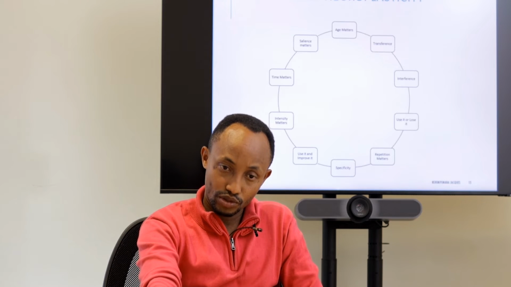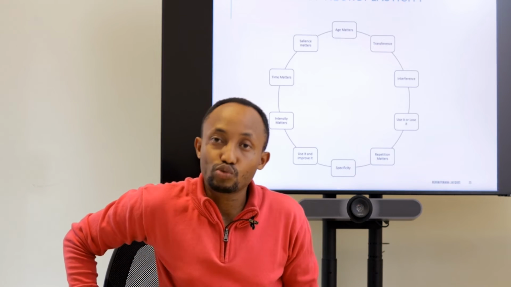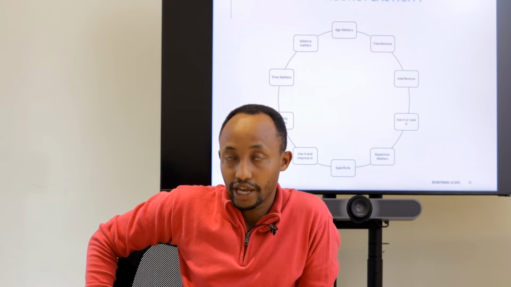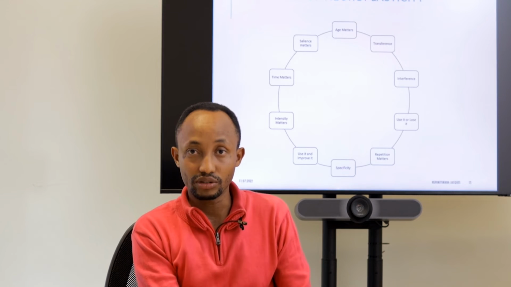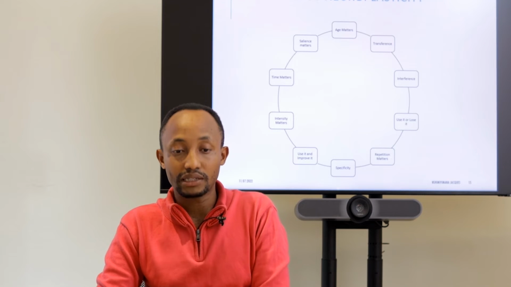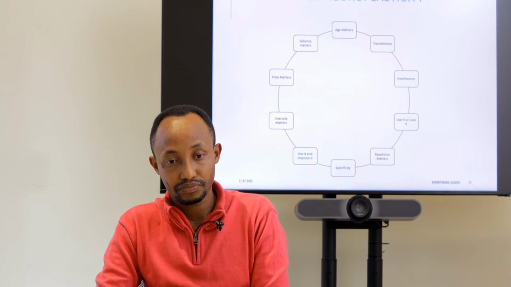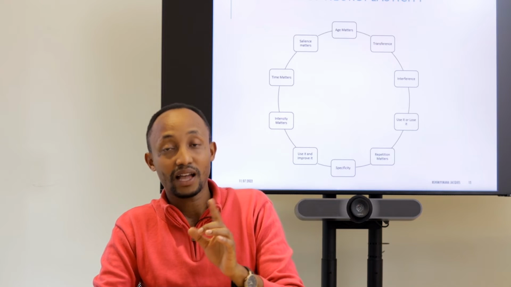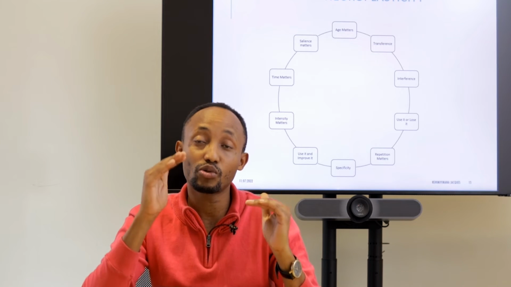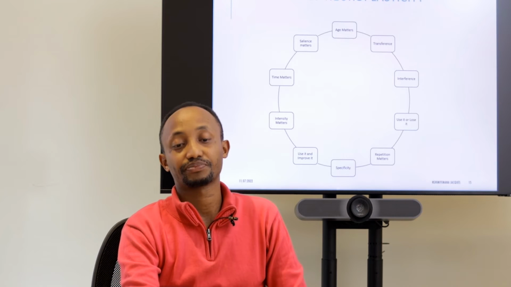Now, it has just 10 principles. These principles are very important when you are to use them in rehabilitating people. So, here they are. The first one we call age. Age matters. By this we mean the younger the person, the more active the neuroplasticity is. But it does not mean that older people cannot have neuroplasticity. They do, but at a slower pace compared to the younger ones.